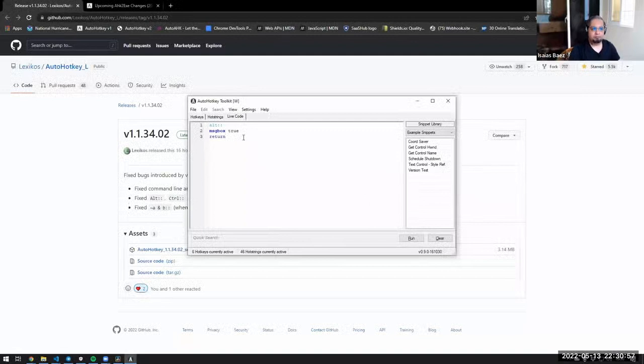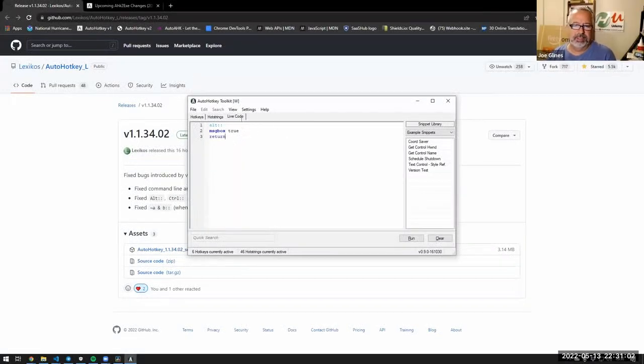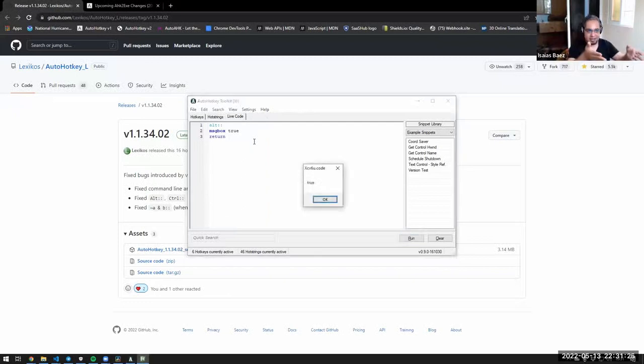So we just went and downloaded the latest version and updated, and it was interesting. Right now I go ahead and run the script. Now I'm going to press the Alt key on my keyboard and I have it pressed now and nothing happens. In the other version, whenever I pressed the Alt key, it was showing the message box over and over again, and I was clicking OK and it was coming up again. In this case, I have it pressed, nothing happens. When I release it, I get the message box, which is the expected behavior when you have the key by itself.